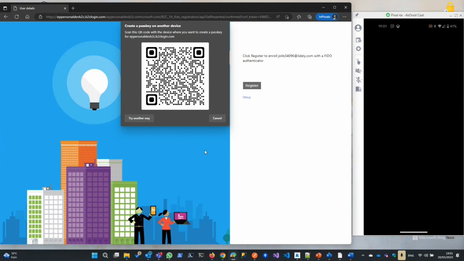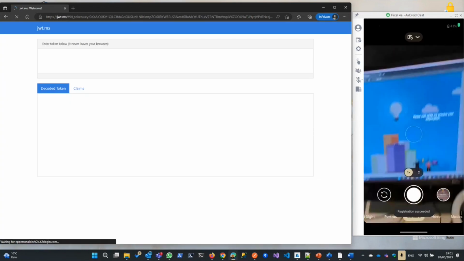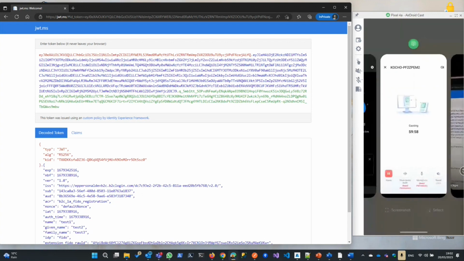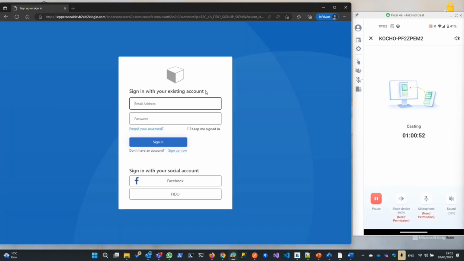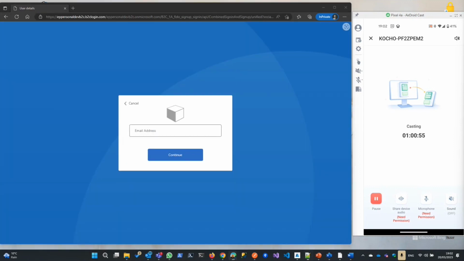But after I authenticate, in the same way that I did to Windows Hello, a new FIDO credential will be created on my phone and its signature will be returned to the AAD B2C custom policy, which in turn will call the FIDO Web API to store it, and it will issue the JWT token. Now, I can use my phone to sign into AAD B2C. Let's try it. I'll go to the FIDO Sign Up Sign In custom policy again. And I'll select again FIDO as a sign in option. I'll specify my username, the same username as before.